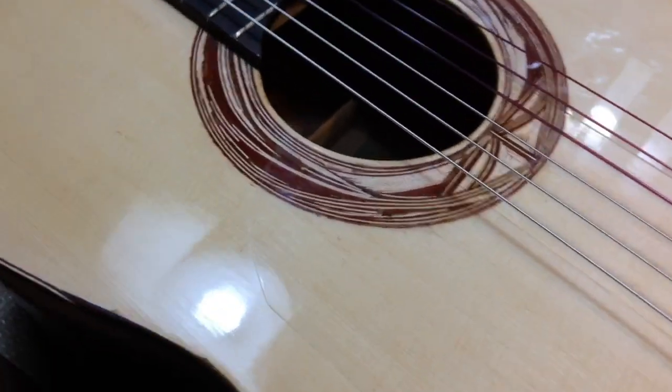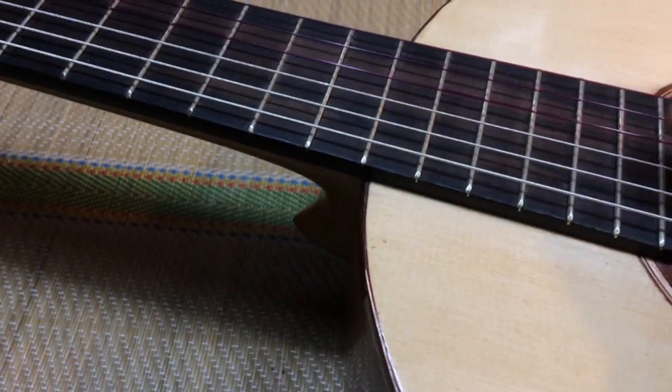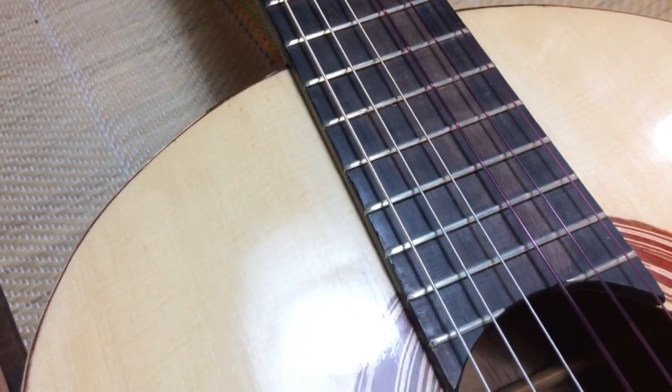So I thought, I'll put it up for sale and see if anyone wants it. I haven't quite figured out the price yet, but it'll be lower than my other instruments, just because it's my first instrument, you know? The fingerboard is Makassar ebony, which is what I always use.